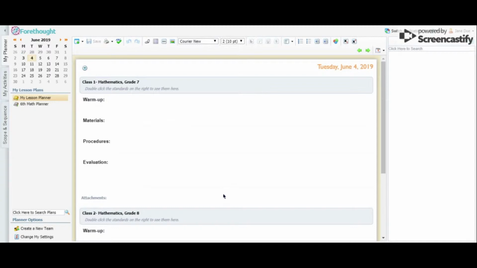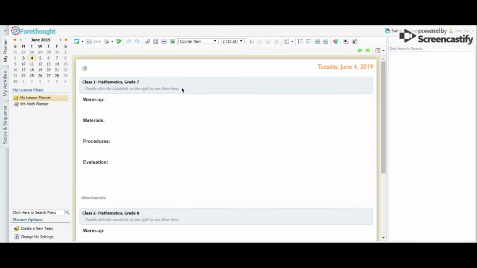Typically, you just have to go to the next day. Maybe because I'd already established a schedule when I was practicing with that yesterday. Typically, you just have to go the next day and you're going to see your schedule has changed. But as you see, I had to go all the way to the next week, and it might be because we're in summer months too. So you have to go all the way through that to see, or go to the next day to see that your schedule has changed.